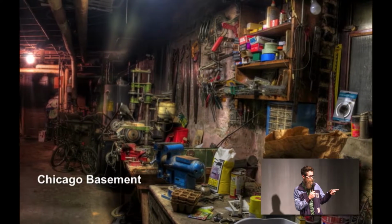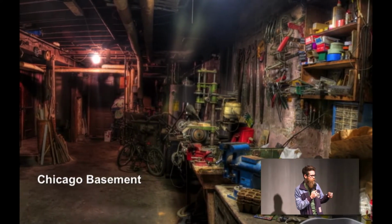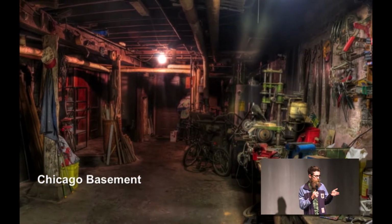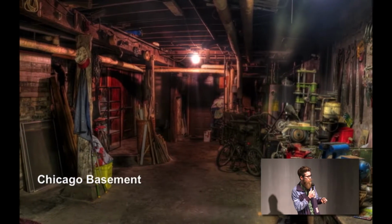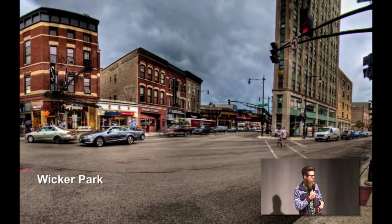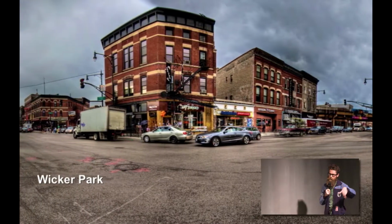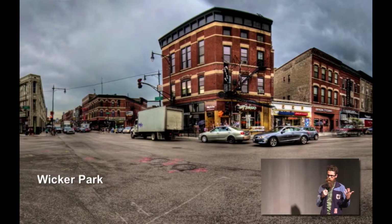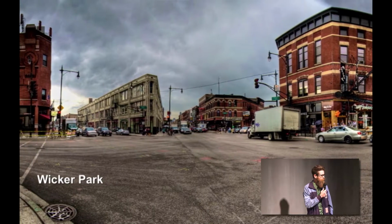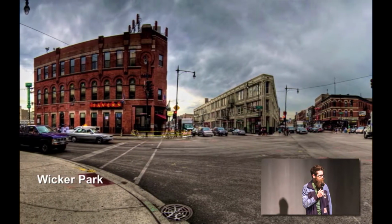This is my friend's basement in Chicago. He passed away, he was 92 years old. The family had lived here since he bought the place, it was a total dump, and he fixed it up to this nice standard you see here. It's about to get fixed up again for current standards. Wicker Park, this is one of those weird intersections where you've got 5 or 6 streets, and if I was driving, I'd shoot myself, but since I'm walking, you make the best of it. Another cool place that I would hang out at.